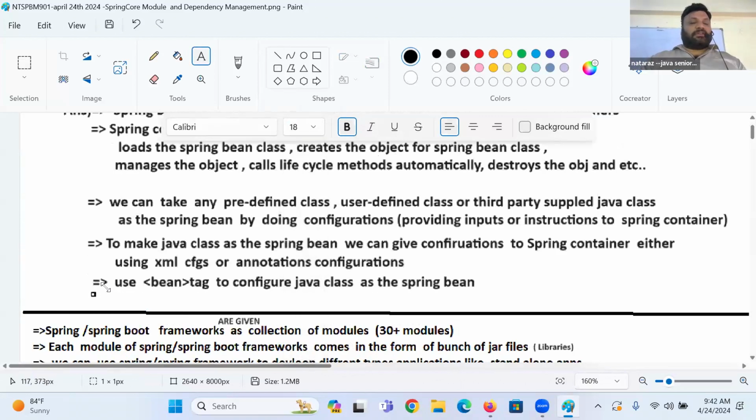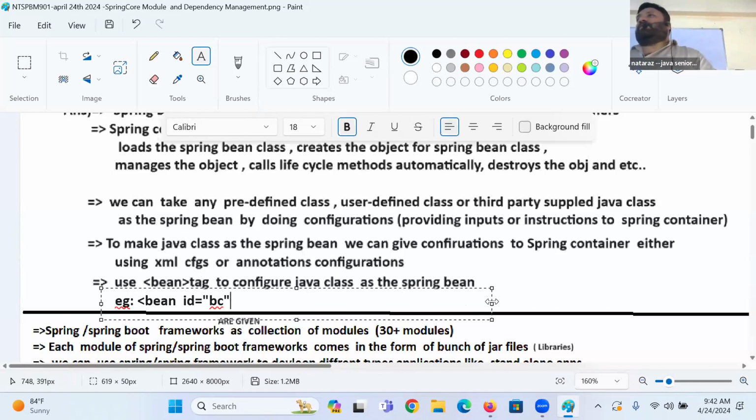What is there? Bean ID. Suppose I have a user-defined class called wish message generator or bill calculator, some class name. Bean ID is BC, bill calculator. This bean ID internally becomes the object name whenever the container creates the object for the Spring Bean class.